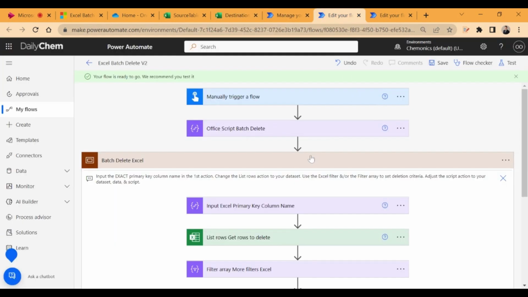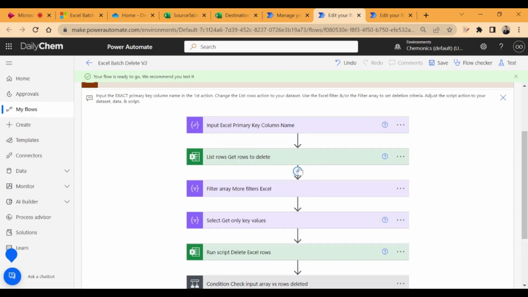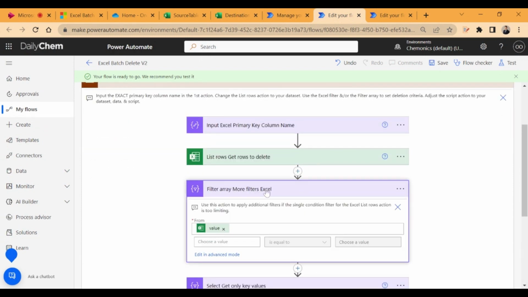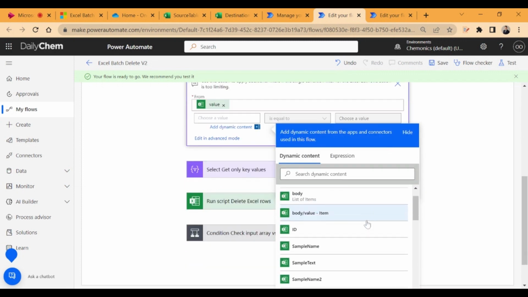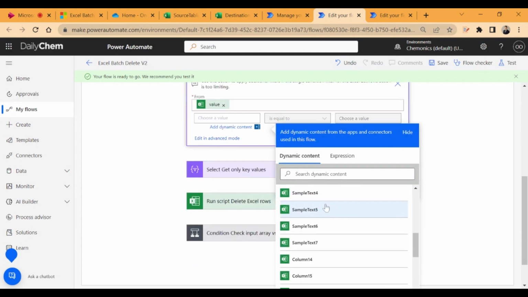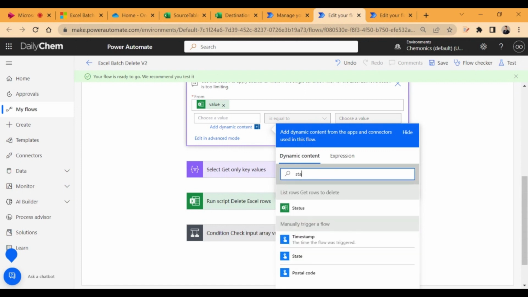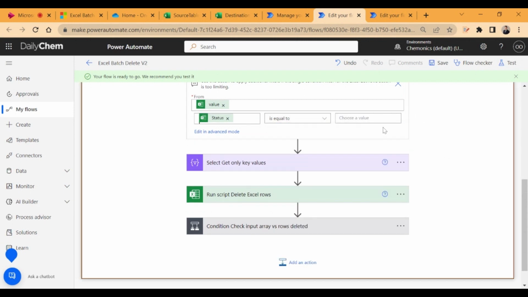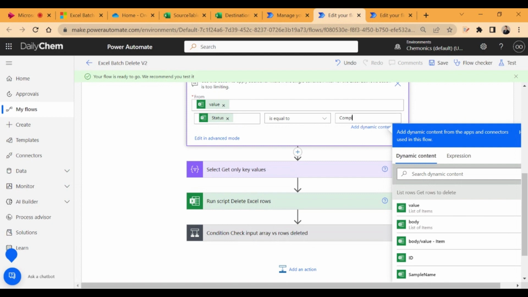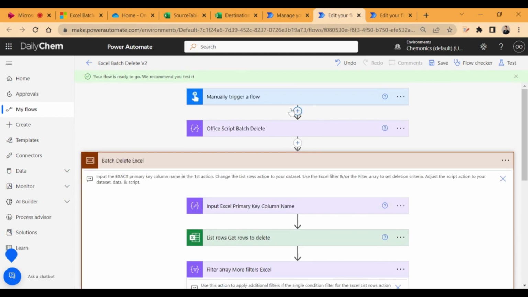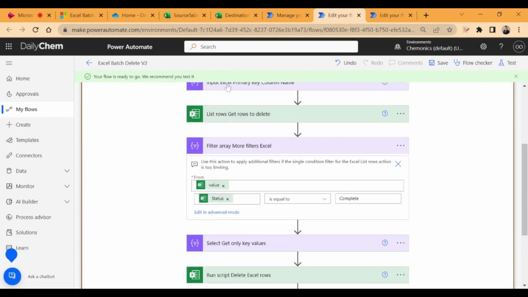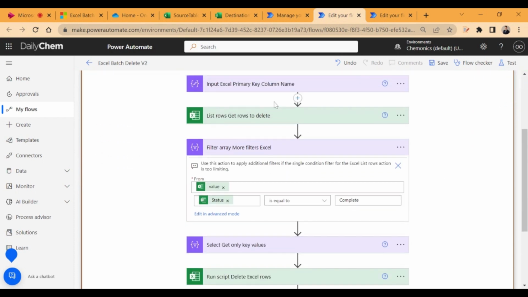And to do that, all I need to do beyond the initial setup that I showed is go to this filter array. And here I can just input whatever I need to. So I'll select that status column here, and then I'll type in complete. And so that way, as this flow goes through these steps, it picks up the primary key column name.